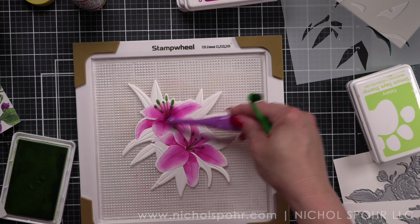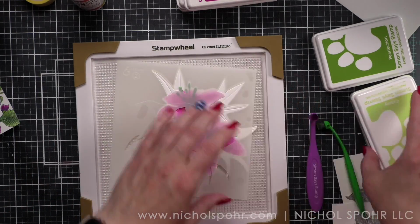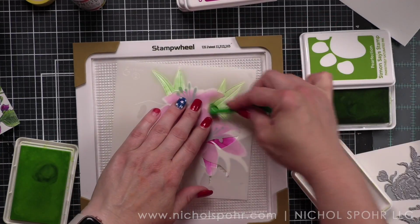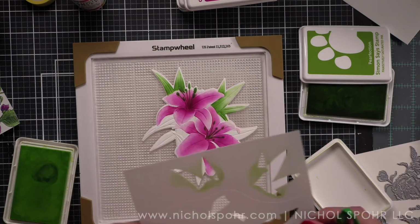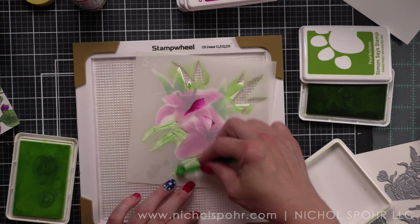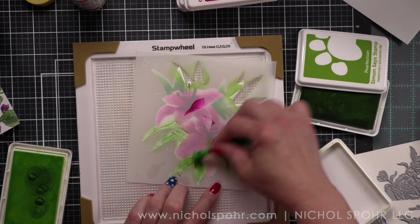If at all possible, I love to try to find ways to use something that I've worked hard on instead of redoing it. Your stamp wheel is going to hold your stencils down while you're working beautifully. This was so easy to do as I really didn't have to worry about it shifting and moving all over the place. You can see I actually even have to kind of peel it up and away when I'm done. That is perfect. That means it's holding it down, no pixie spray. We are just utilizing this stamp wheel. In fact, I'm going to use it for my stamping as well.